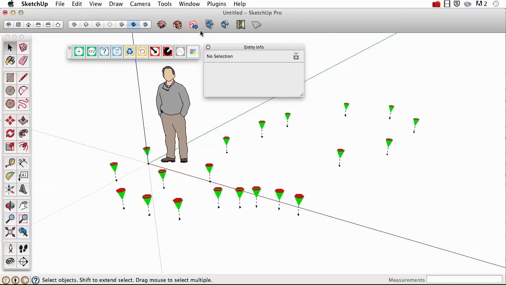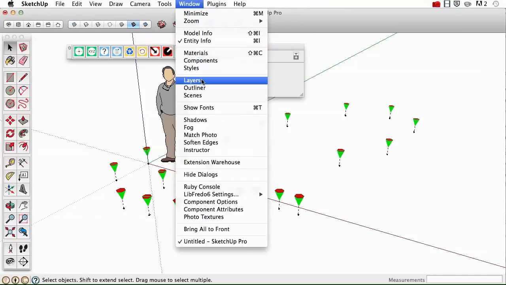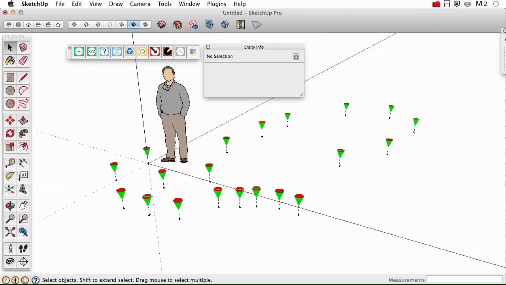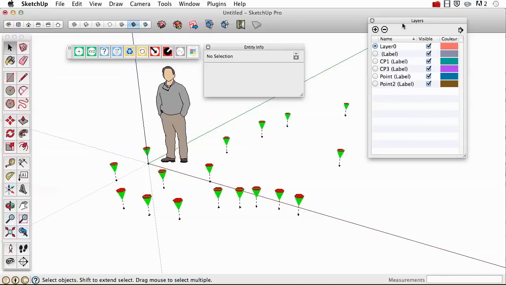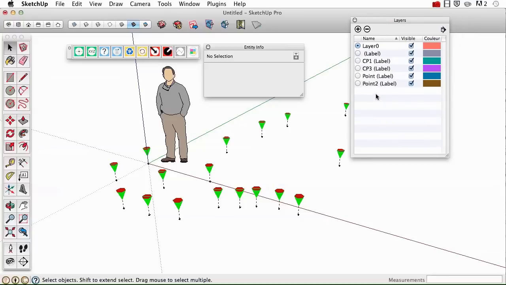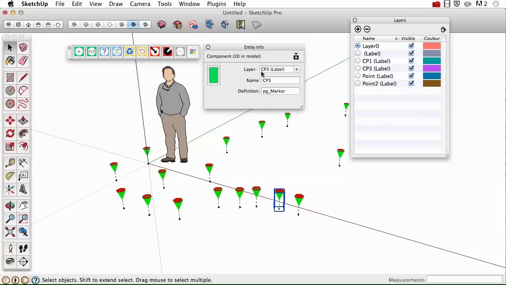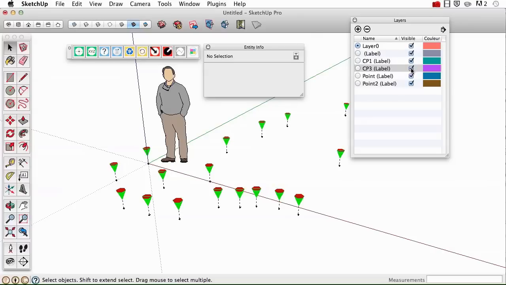Okay. You'll also want to note that as I've been creating these with unique label names, the plugin automatically creates layers and places each marker on their respective layer. So it automatically created the CP3 layer. This will allow you to actually go in here and turn on and off the layers that you don't want to see or visualize.